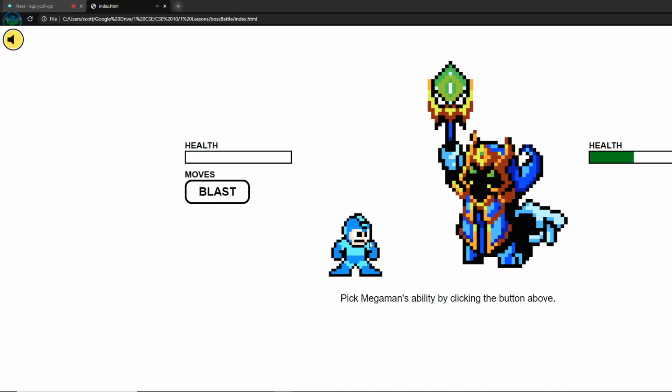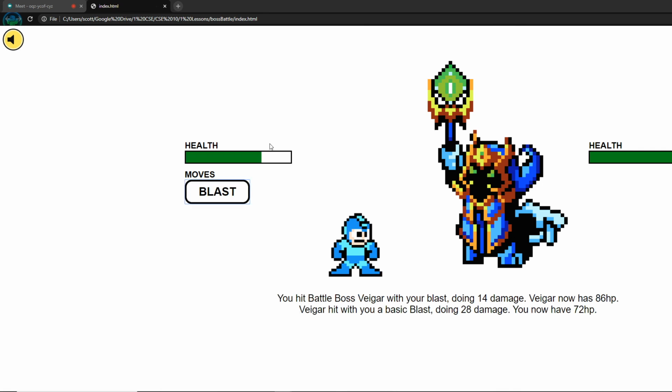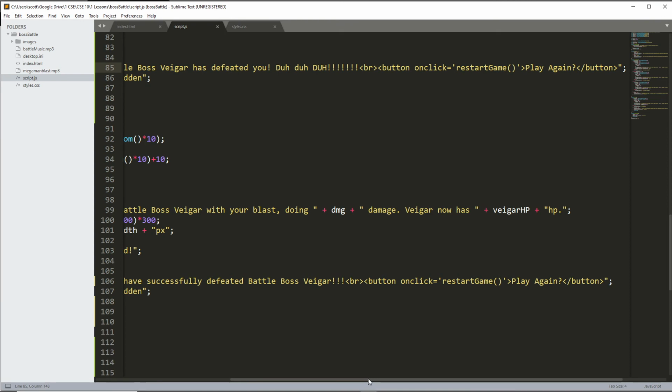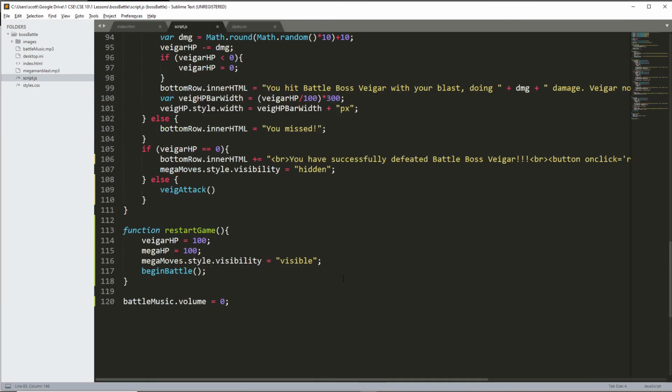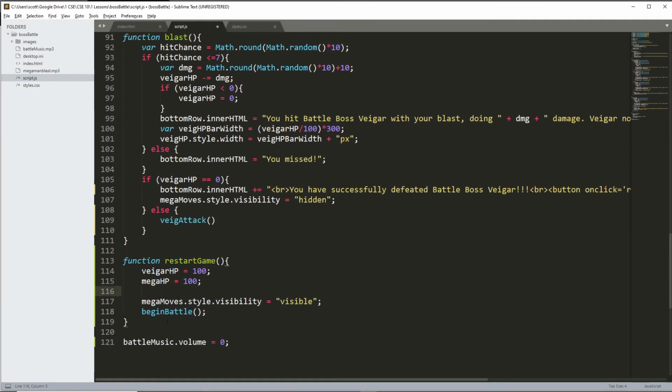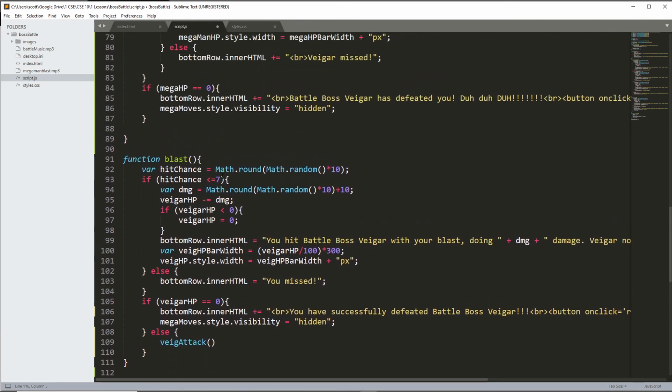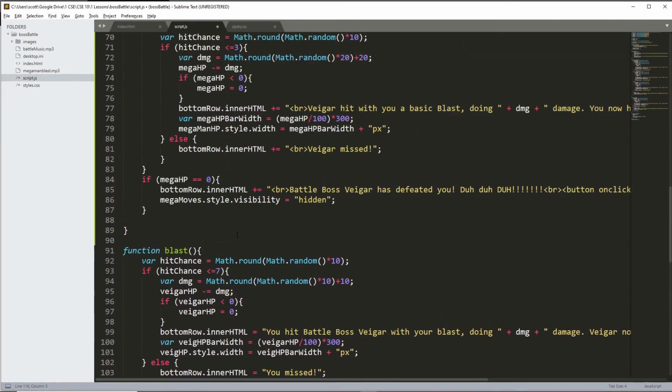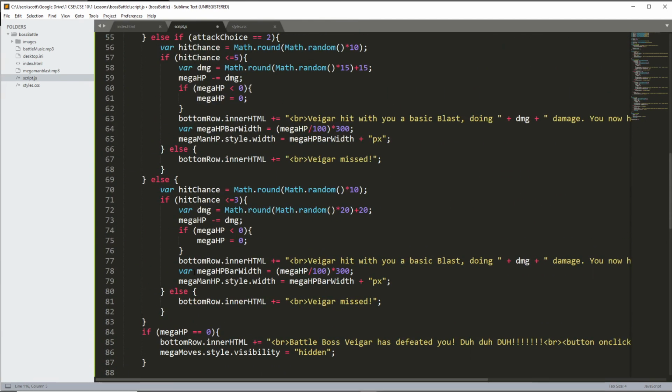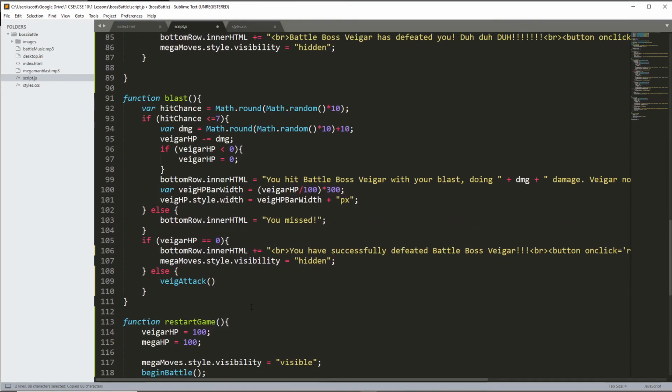And then it starts again. Now notice that it only reset our health bars once I did a blast. And so what we would also need to do is in restart game is right here, put in that code that changes our health bar.